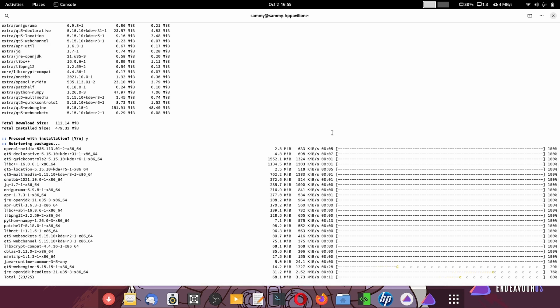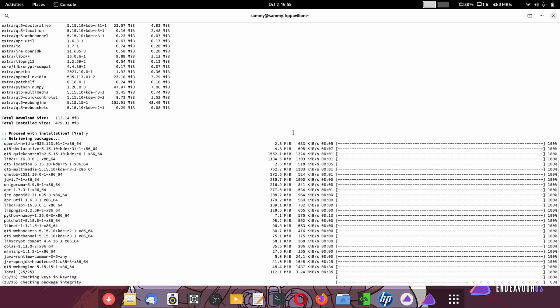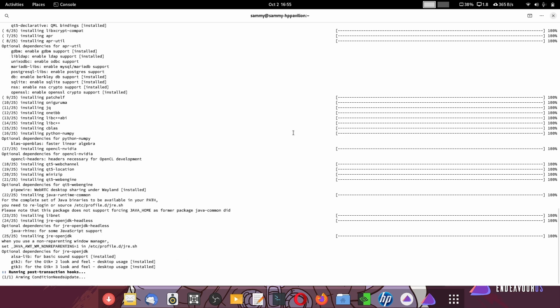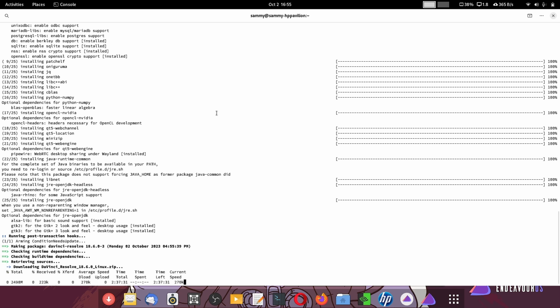Here you will have to use your brains. You can go with the default, but sometimes the default will not work. For example, these Intel drivers are not going to work on my system because the Intel hardware is not there. So sticking to default sometimes makes no sense. I think DaVinci was not installed, so we will require DaVinci. Yes, it is making the DaVinci Resolve package. So DaVinci is going to get installed this way also.